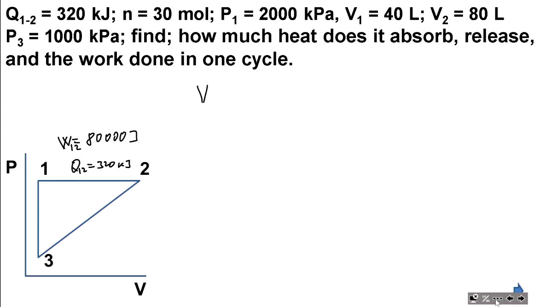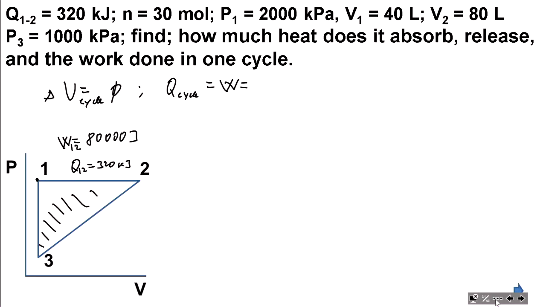Let's calculate work for the whole cycle. Well, first of all, actually, stop. Let's calculate the change in the internal energy for the whole cycle. And the number is 0. For the whole cycle, there is no change. For the whole cycle, the amount of heat equals work and equals the area inside this shape.